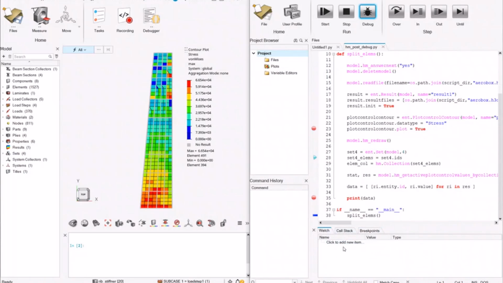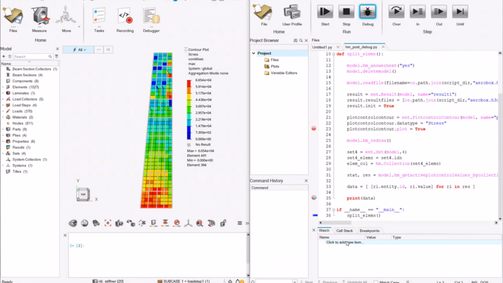This tooltip shows me the string representation of this object, and I can learn a bit more. What we've done on the HyperMesh Python side by default is that we show you, if I hover above it again, the class of the entity and the ID in HyperMesh. If you have something more complex, so a more complex variable or data structure, what you can also do is use the watch tab here. What I will do here very quickly is just jump all the way to the last breakpoint on the print statement.